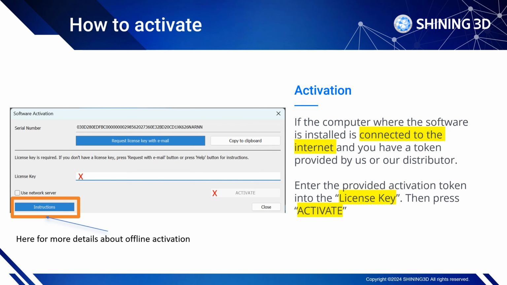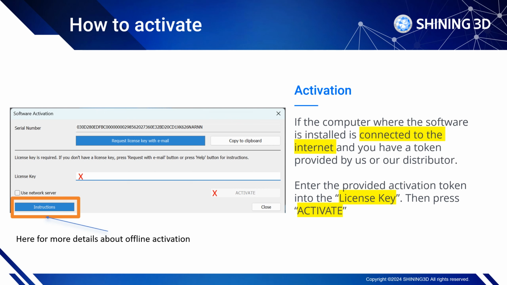And the software is working based on the activation code system. So you have a license key. Usually, if the computer where the software is installed is connected to the internet and you have tokens, the license key provided by us or by our distributor, you can simply enter the activation token into the license key area, then press activate.